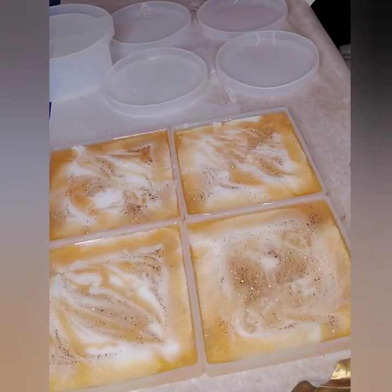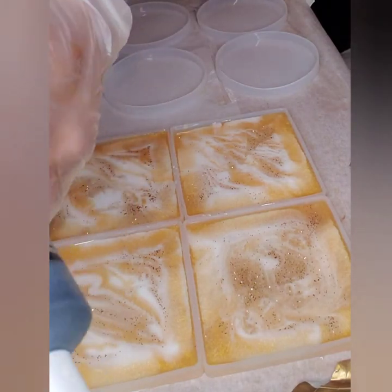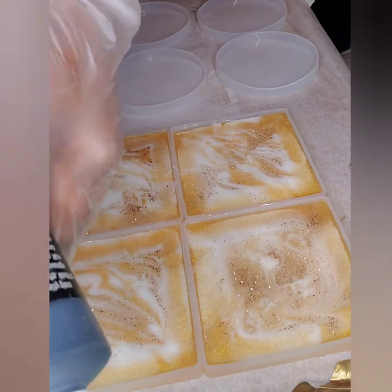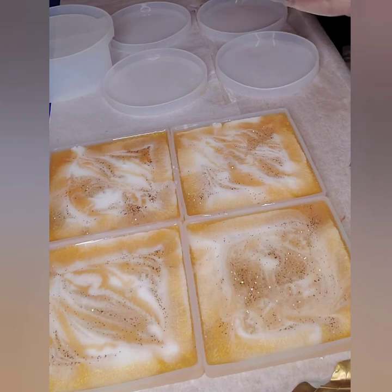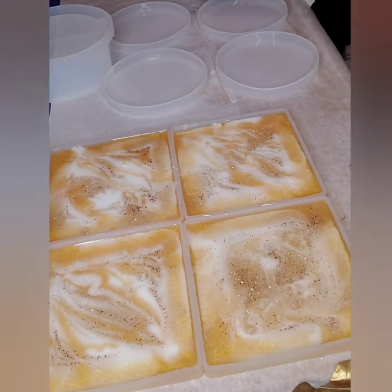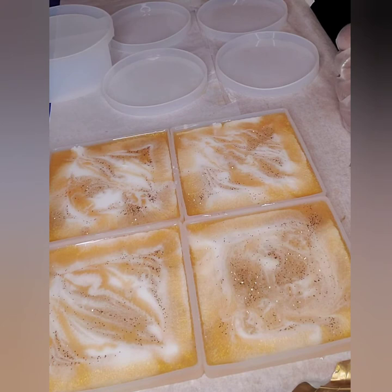Okay, I have made my other pour, and we're going to get ready to mix up these colors, and we're going to do black. I have to be kind of careful because I still got my gold and white, and we don't want to get no black in there. Gonna mix up our black. This is gonna be our silver. We're supposed to have silver and white, right? Silver, a little silver glitter in there.